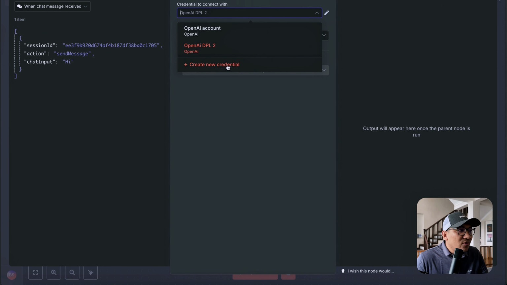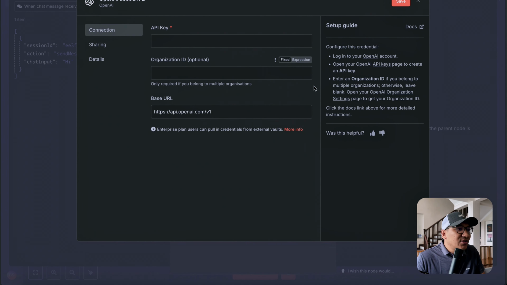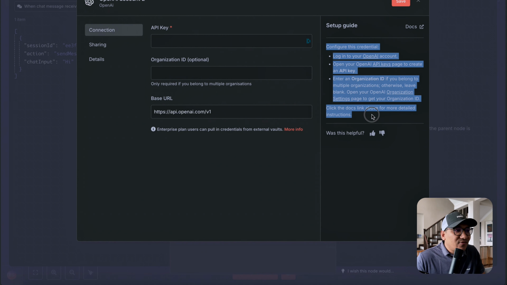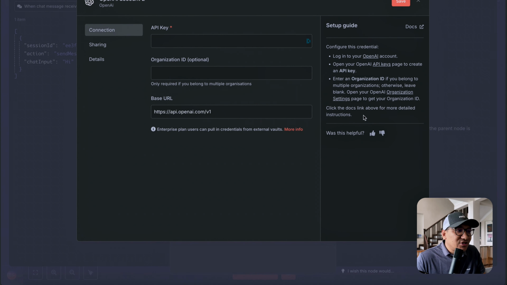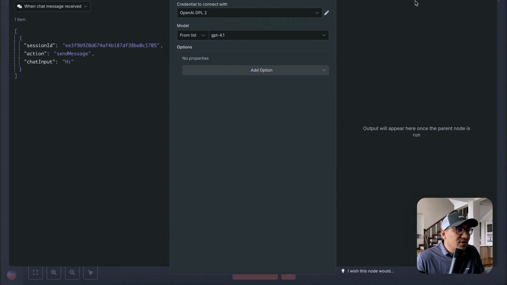So if you don't have any kind of connection created for OpenAI, you need to go to create new credentials. There is all the setup information of how to generate your API key. If you need help, again, as I mentioned, I'm going to create a separate video, just comment on it. You get an API key from OpenAI, paste it over here, and that's it. You just hit save and it will work. Since I've already created one, I'm going to utilize that one itself.